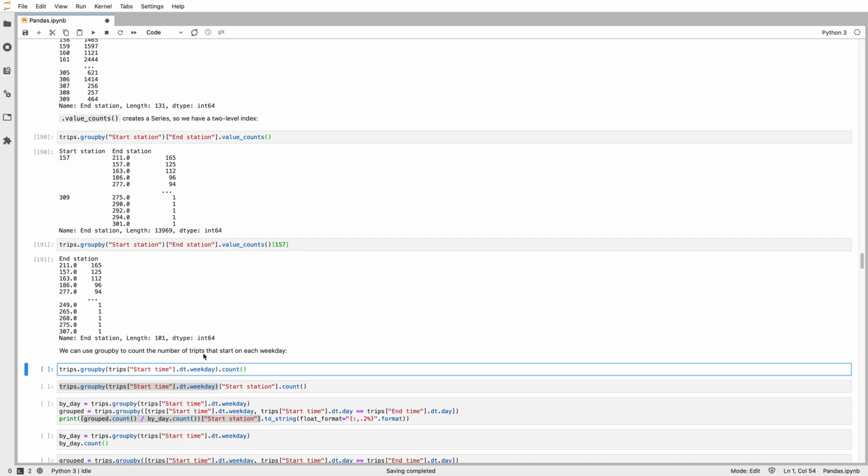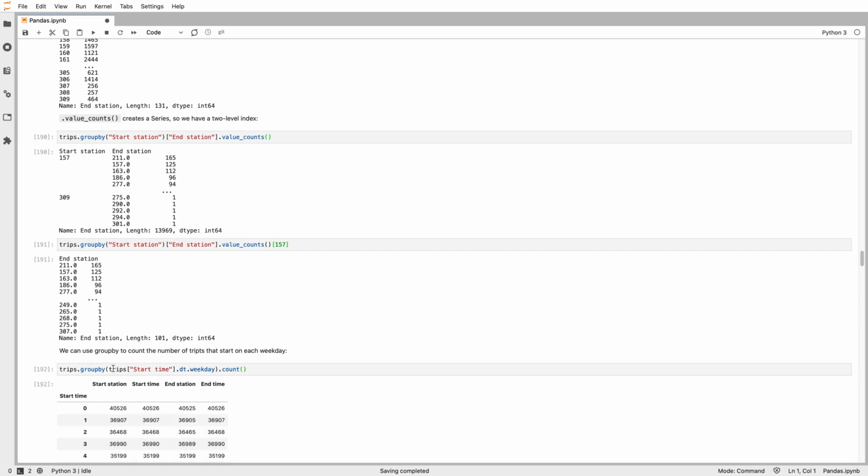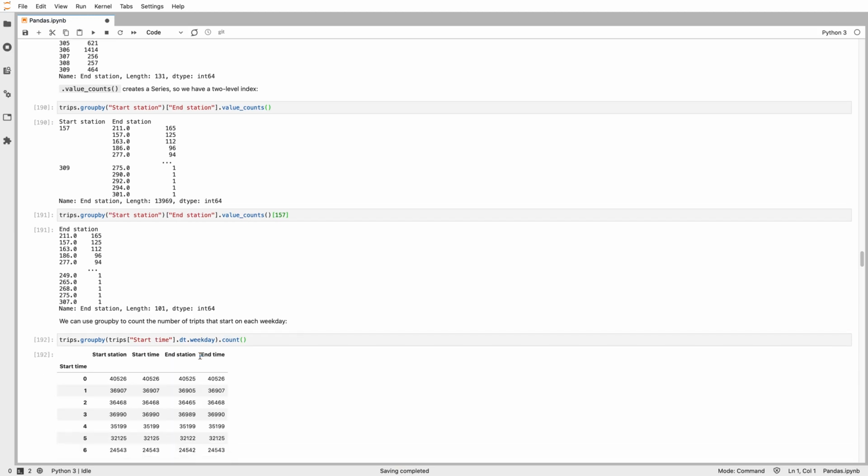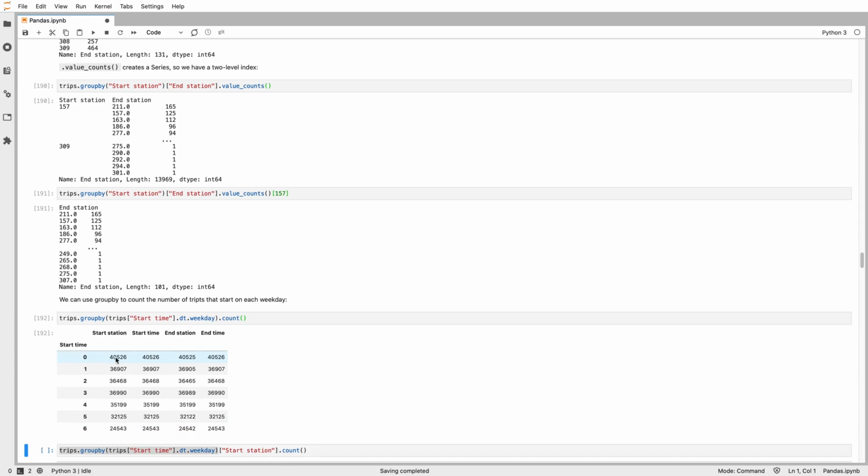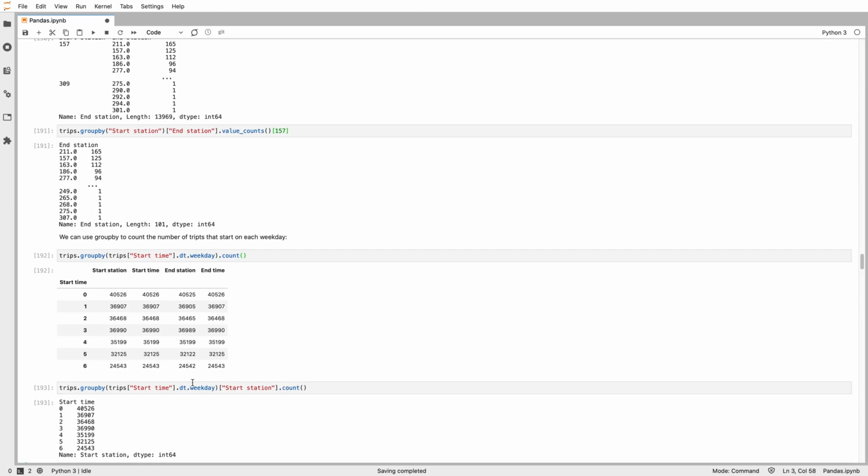We can also group by the number of trips that start on a given day of the week. So this lets us count the start time by the weekday, and we can see that we get the most trips on Mondays, and it's pretty flat for most of the weekdays. It drops a little bit on Saturday, and then drops quite a lot on Sunday, so people don't take the bikes out as much on Sunday. And if we access a series after that, that just gets one of these columns because the values are actually the same.